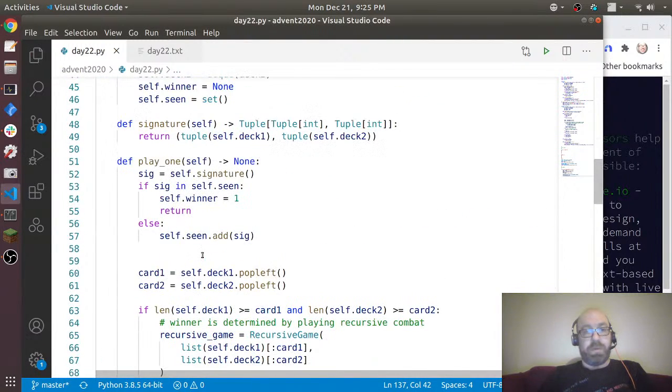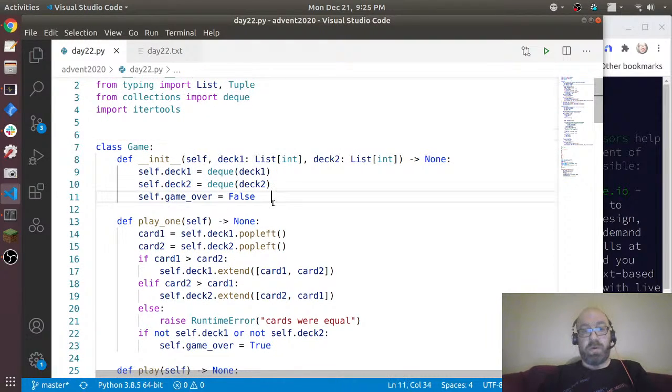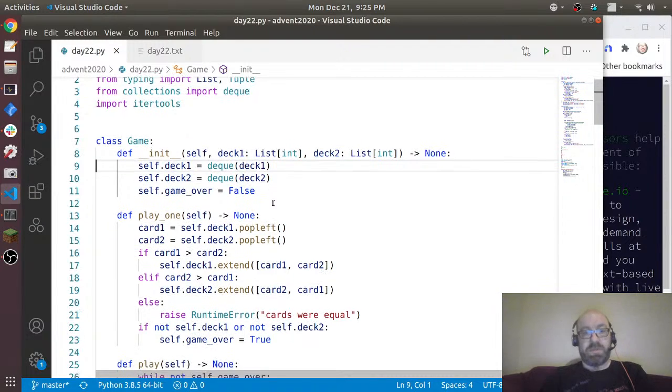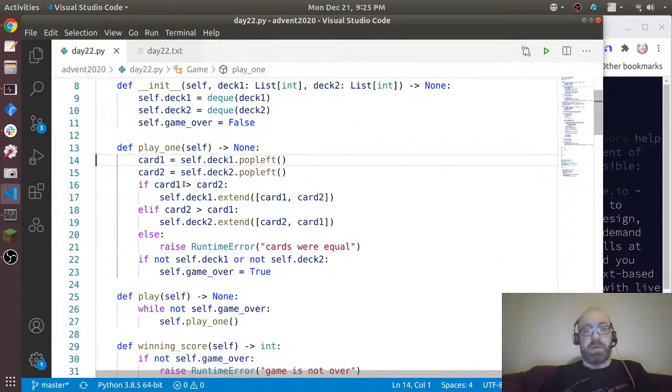All right, good. So anyway, this is one of those where it's really a matter of just following the really detailed instructions and not getting them wrong. So in the first one, it's basically a game of war, right? And I put it in a double-ended queue just because you can pop from the left and append to the right, which is nice. So, to play one card, I pull from each deck, and whoever's the winner, I give them the cards in the right order.